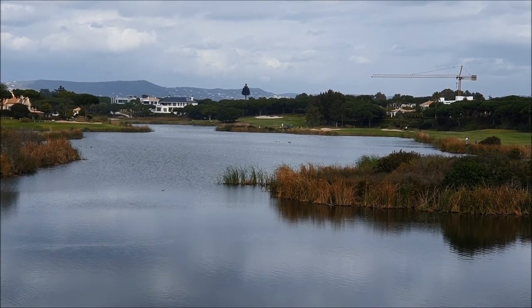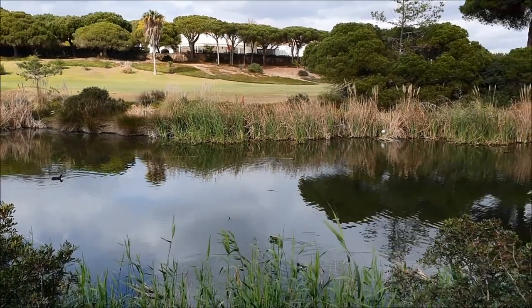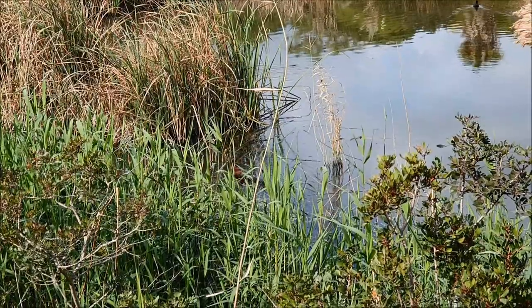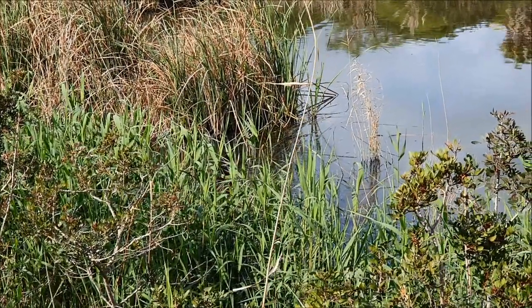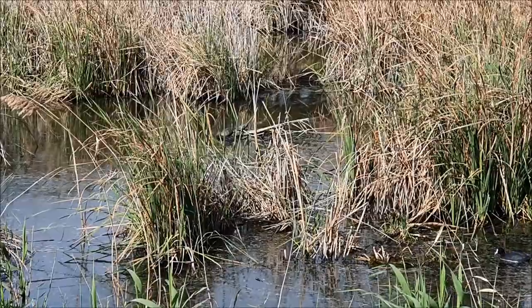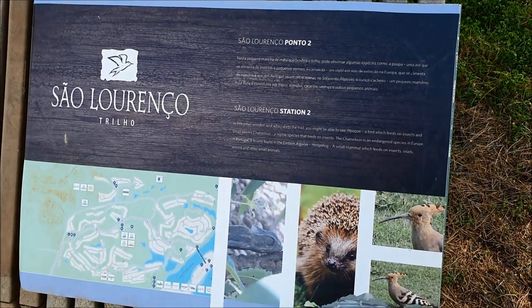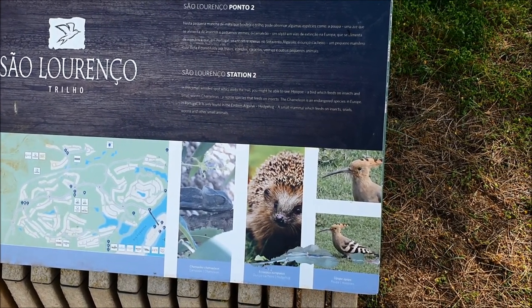If you look in the direction of the tree that is a little bit higher and darker than the others — that's actually not a tree but an antenna. In this part we found many more birds than from the house. This bird is very rare to see — we call it the Portuguese kiwi because we don't know the name. It has a long beak. The Portuguese kiwi changed location but doesn't mind being filmed. You can also see two turtles enjoying the sun on a tree. Here are some other animals you can see if you're lucky — the chameleon is an endangered species, and you can also see the hedgehog and the bird called the hoopoe.